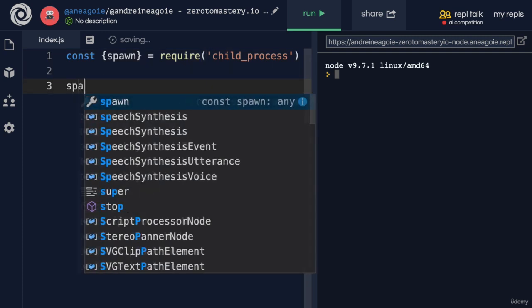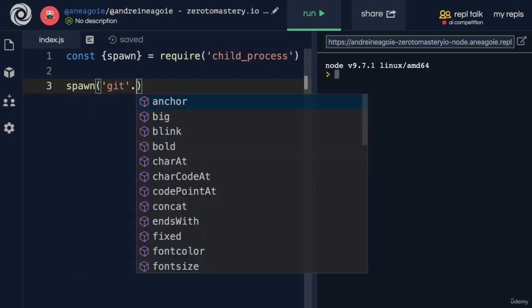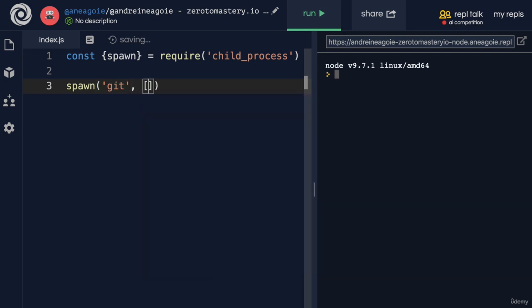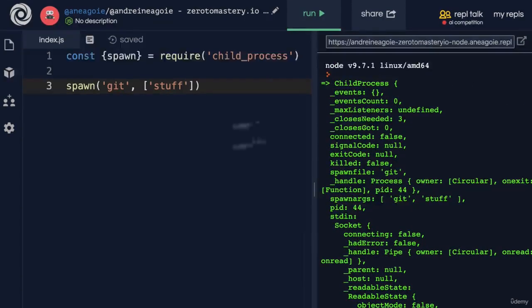And then we can just run this process by saying, let's just say git stuff. And if I run this, I'll generate a new process that I can run. Now, this is very advanced. You can read up on your own.